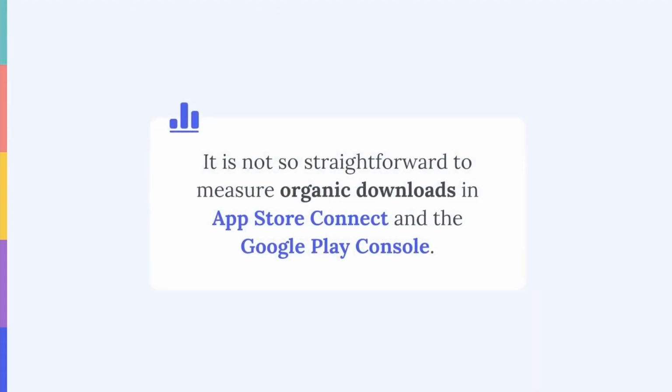In this video, we'll explain 9 metrics you should track to effectively monitor your ASO performance. For most app businesses, the ultimate goal of ASO is to increase organic downloads. Downloads are a middle of funnel KPI that occur somewhere between someone seeing your app and them actually using it. Surprisingly, it's not that straightforward to measure organic downloads in App Store Connect or on the Google Play console.